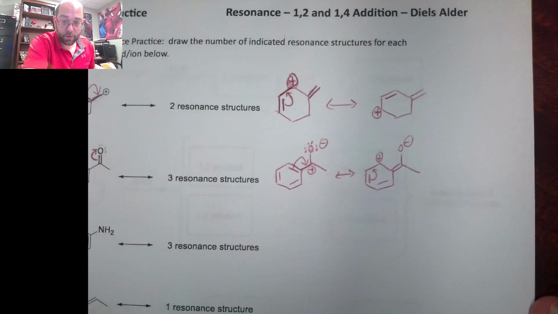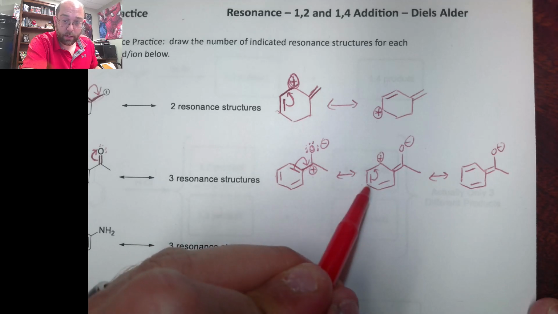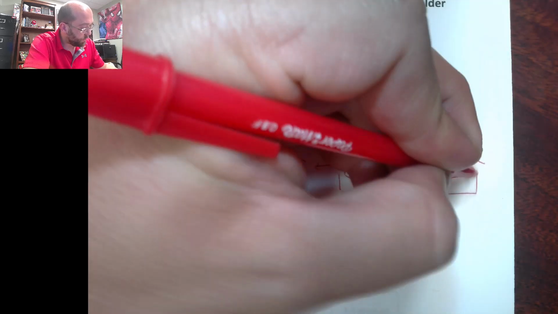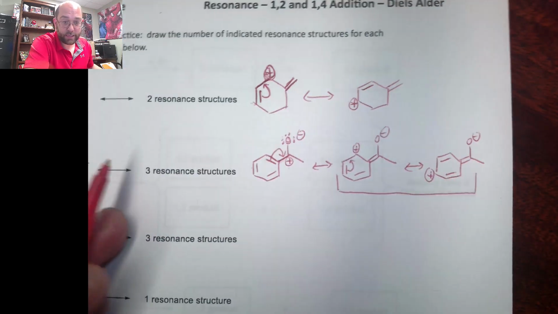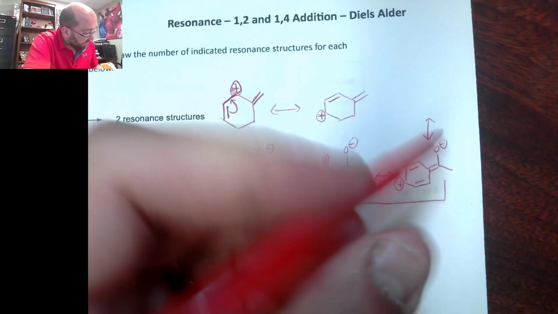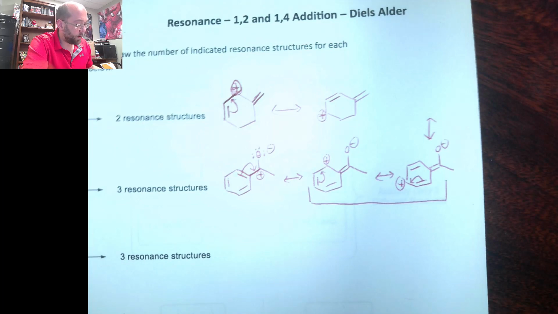I'm going to move this page over. All right, and so now that carbon, which is this one, lost the pi bond, so now it should have a positive charge here. And then the last of the three that it's actually wanting, so it's really these two, and then I'm going to shoot it up here so you can see it, so I don't bleed into the next question. But you could see double bond, single bond, positive charge. So you would expect that pi bond to shift that way.